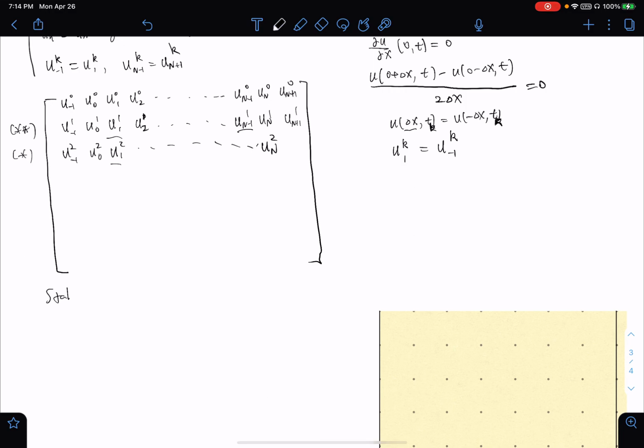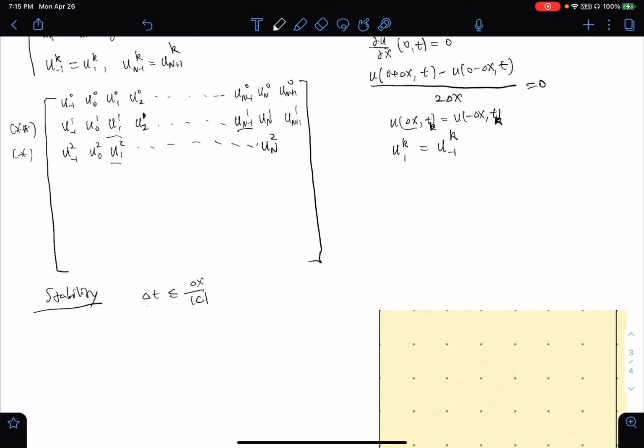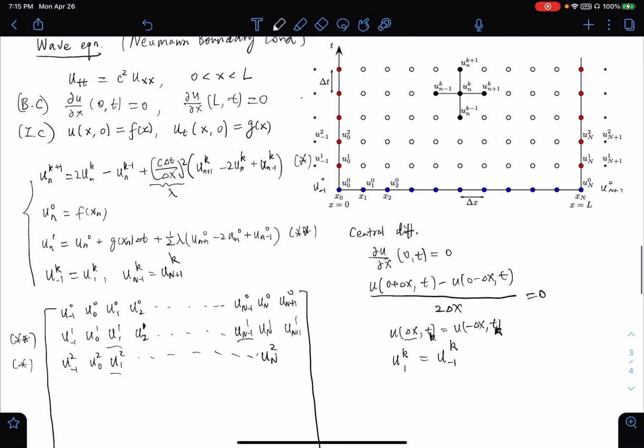Again, it doesn't change whether you are applying the Neumann boundary condition or the Dirichlet boundary condition. When you choose a spacing for delta x, you should choose a delta t accordingly small enough to satisfy this condition, so that your numerical scheme could generate a reasonable solution that will converge to your theoretical solution.